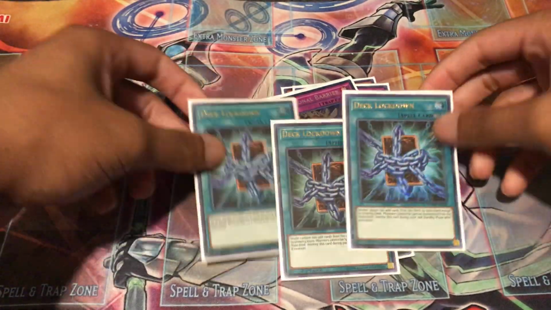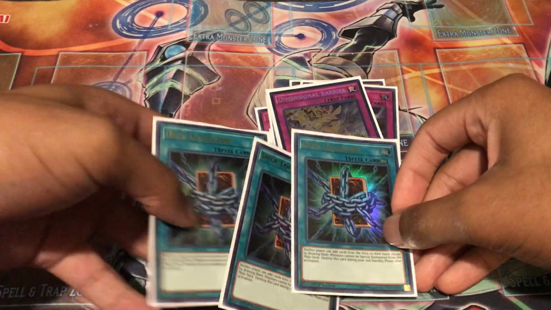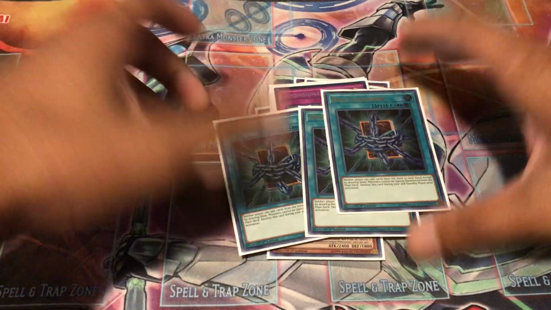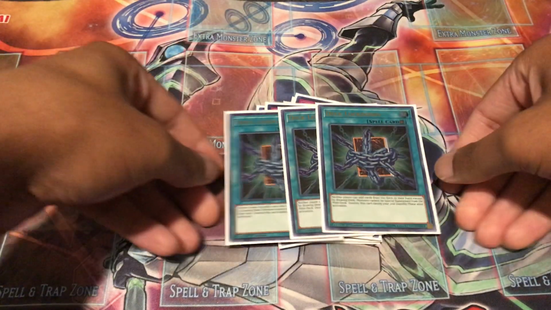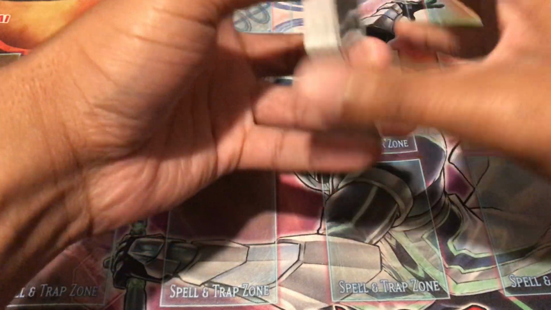And then lastly, something I've been kind of testing is just some going first options, because my side deck doesn't really have many going first options. So I put in 3 Deck Lockdown. This card's actually pretty good. You just do your full combo, slap this on the board, and they can't search or do anything like that. So, that's the deck profile.